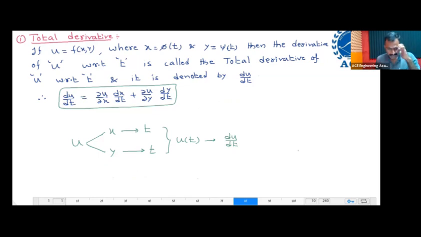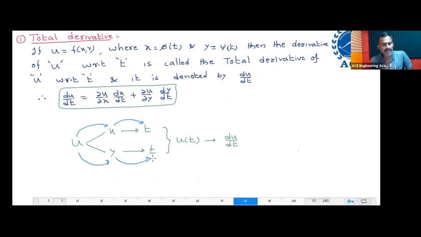But this is not there. That's all. This is a function. So we can start at u, we can go to t. To reach t, there are two ways. Through x we can reach, through y we can reach. Like that, here we can find the derivative also. First, we start at u, we go to x, again x to t: u to t through x. Again, through y, we start at u, go to y, and then y to t. In two ways we can reach only.